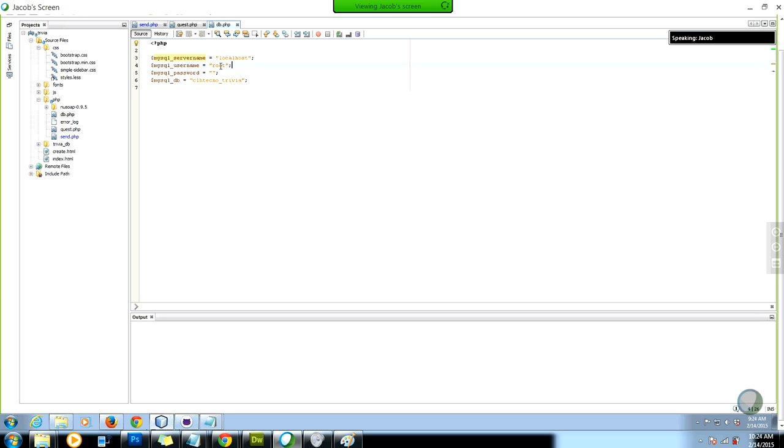So the end result here is that people are going to want to change the username and the password here. In fact, in some cases, they may not even be hosting the database locally, so they might want to change localhost too.